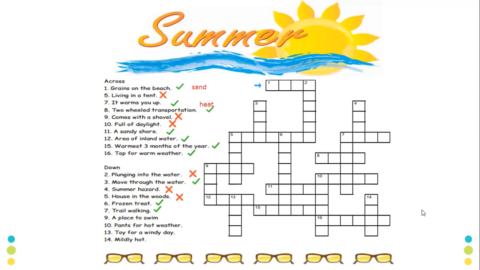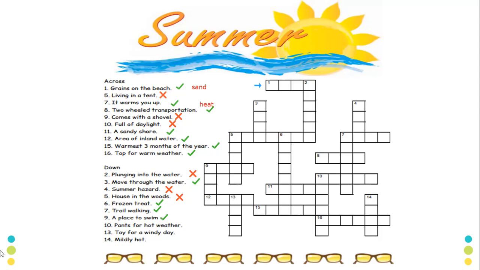Please read. Wait. A place to swim. Yeah. Sea. Four letters. It's down, nine: one, two, three, four. Sea is correct, okay? But let's find a four letter answer. Lake. Lake is also correct. What else? That's not the correct answer. Ocean. No, not four letters. Aside from nature, what's a man-made one? Pool. Okay, correct. A pool. Good job. Oh, last three.